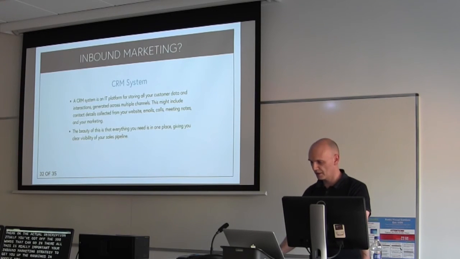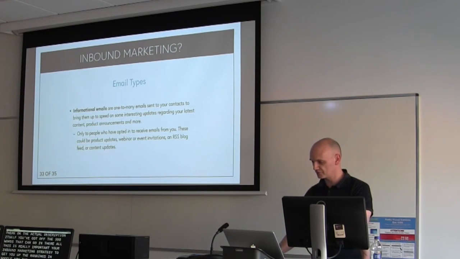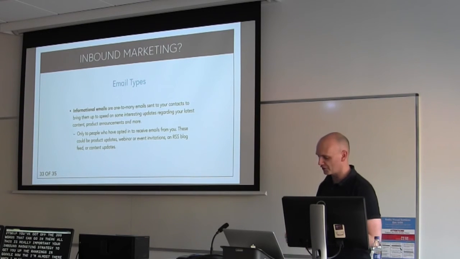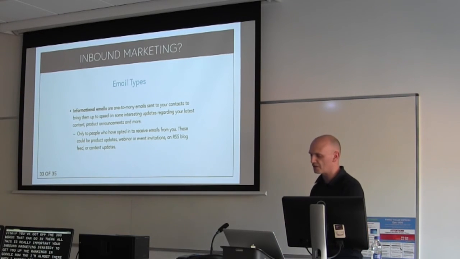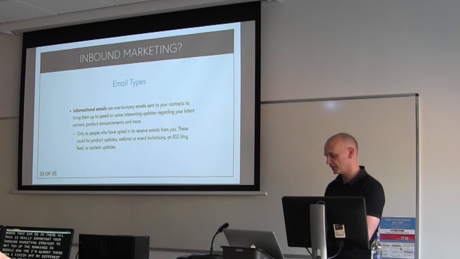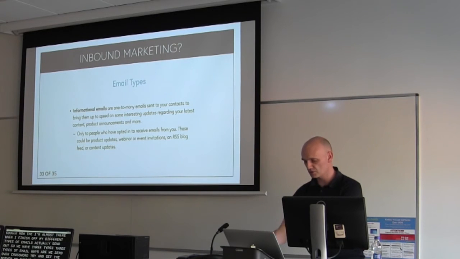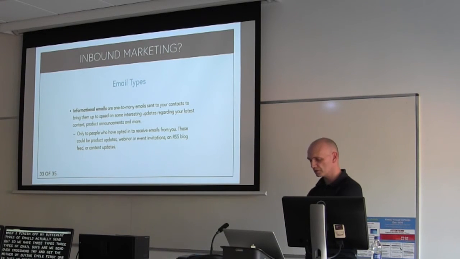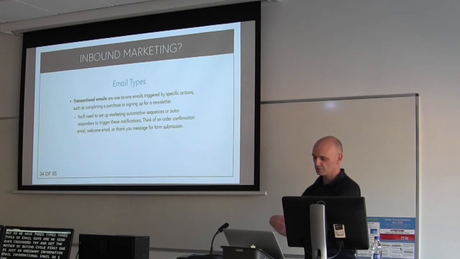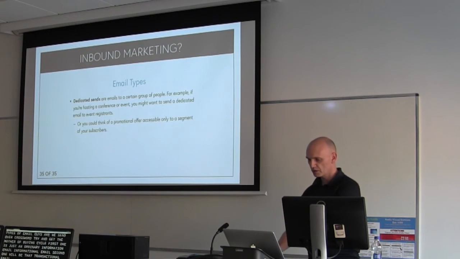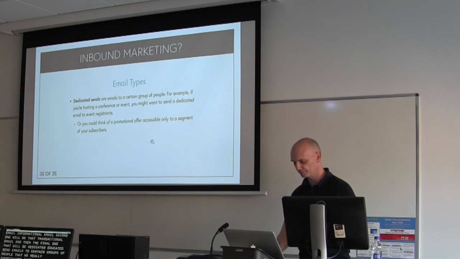Now, I'm almost there, I'm gonna finish off now. Different types of emails that we actually send out. We have three types of email guides that we send out to our customer, to try and get them through our buying cycle. First one is just an ordinary informational email. Second one will be that transactional email. And then the final one will be a dedicated sales email to certain groups of people that we've really coordinated down with them.